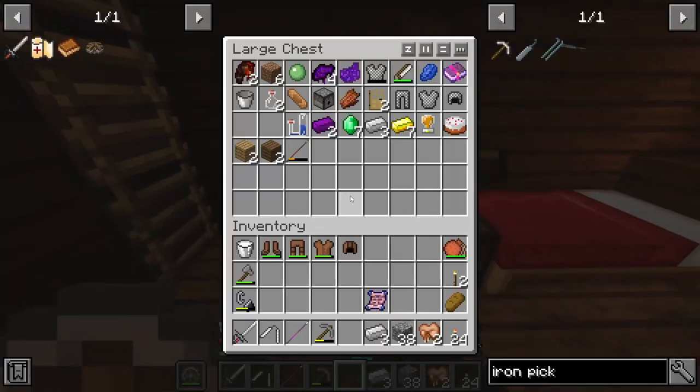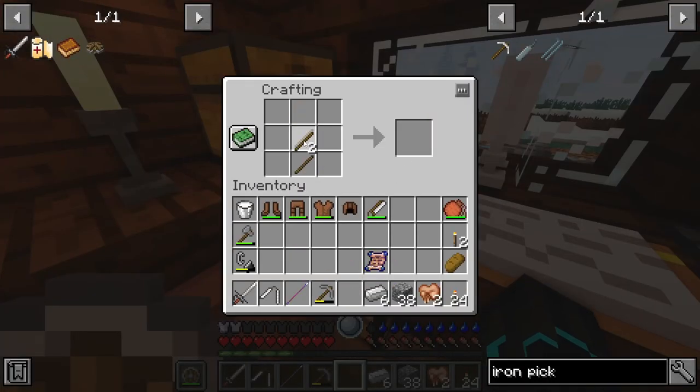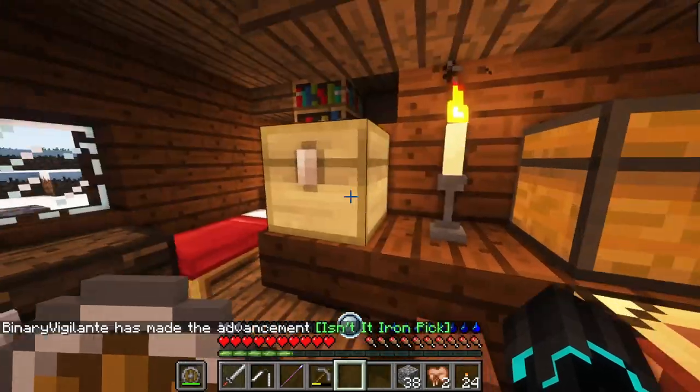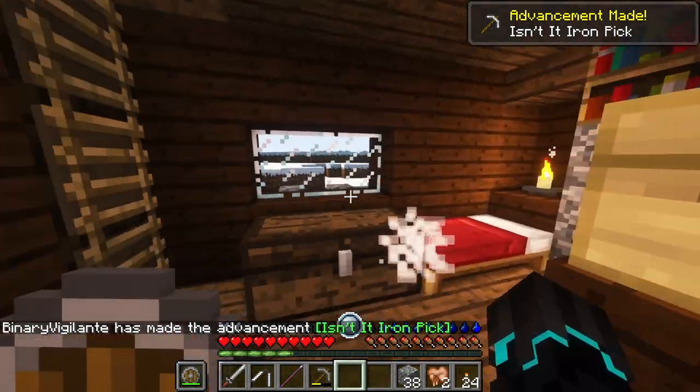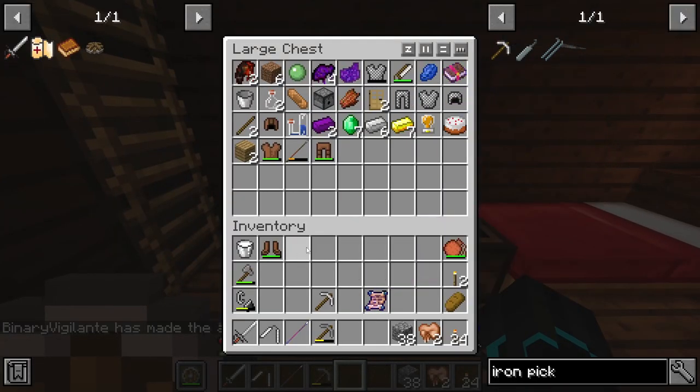Where's my saw? There we go. Sticks. Get that back. Iron pickaxe. Boom. Huge upgrade right there. Today is probably going to be just a bunch of upgrading. And actually, I do have this chainmail armor, which I should probably use.